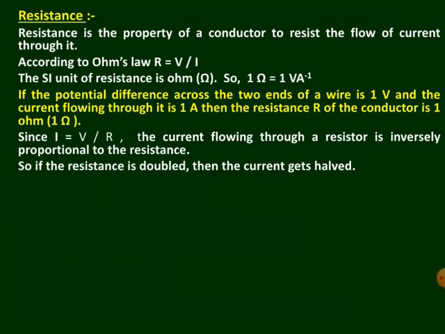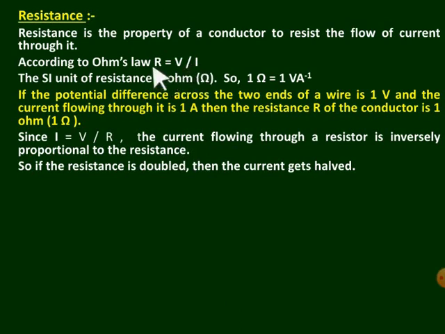What is resistance? Resistance is a property of a conductor which opposes or resists the flow of current through it. What is this opposing? Now you know that in the current inside the conductor, electrons are moving or flowing, right? This flow of electrons is opposed inside the conductor. This is an inherent property of that material or conductor. This property of resisting the flow of current, or the flow of free electrons in it, we call resistance.